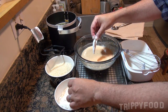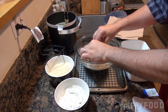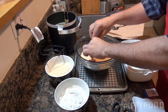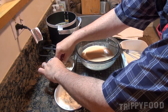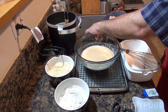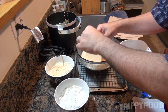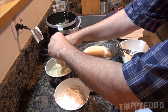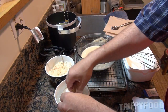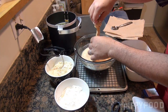Give it a dip in the batter. And typically what you want to do when you put it in the batter, you want to let some of the batter drain off of that. But in the essence of time, I'm just going to go right into the panko breadcrumbs. I'm going to do all 3 pieces. Oops, forgot to dip. Oh, there we go.